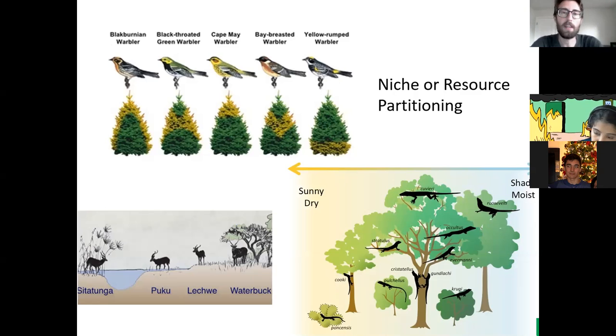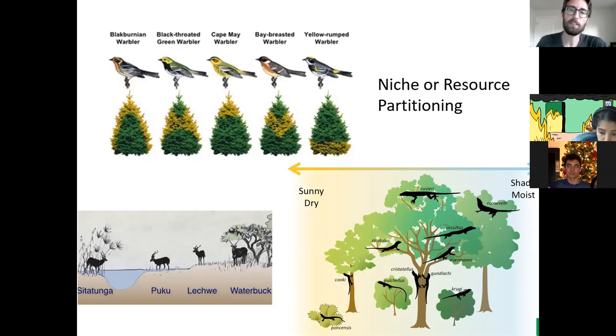So here are some examples of that. We've got this suite of New World warblers here at the top, all evolved probably from a fairly recent common ancestor. All are fairly similar in terms of their shapes and sizes. Their colors are pretty different, but they're basically all doing the same things in terms of how they're getting their food. They're gleaning insects off of tree branches. So at a cursory glance, you might expect them not to be able to coexist with each other. They're all similar in size and bill morphology, and they're all eating insects on trees. So there might be one that's competitively dominant and excluding all the others.